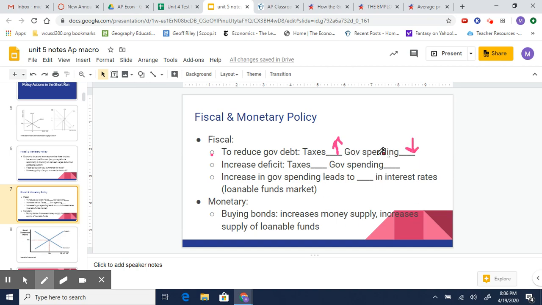and decrease government spending. Think about it, again, I try and tell you guys, think of it from your own point of view too. Like if you're getting your credit card statements and you're running this massive debt on your credit card, how are you going to pay that thing off? Well, you're going to stop going out to eat. You're going to stop buying things on Amazon. There's your spending. You're going to get spending under control, and you're going to try and work more. You're going to try and bring more money in. That's what the government's going to do here. They're going to try and raise taxes.